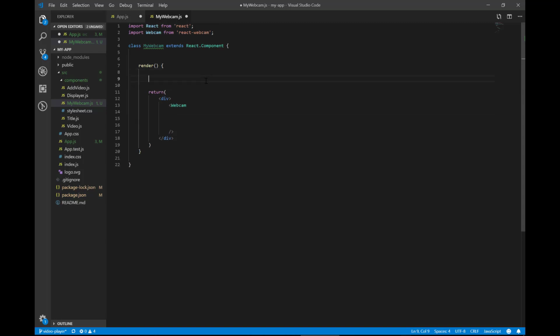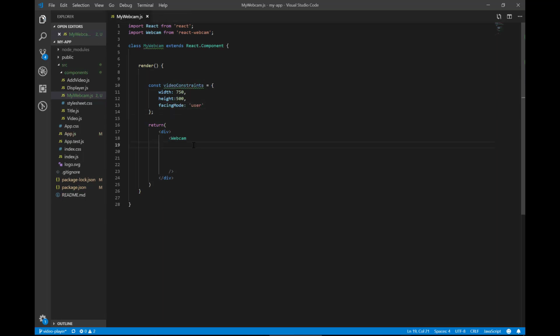And we will need to define some properties. So I'm going to define a const called videoConstraints, and this will contain some properties that will help us format our video element. Here, what's really important is that we want to be able to reference this webcam component later on so that we can invoke getScreenshot on it.